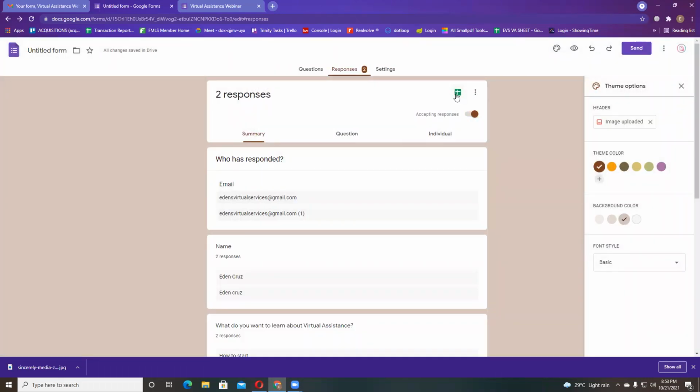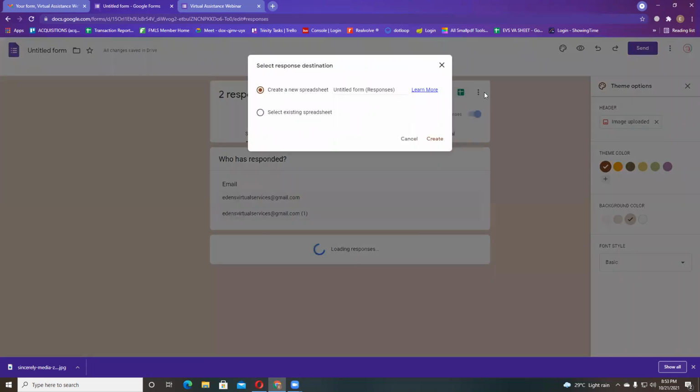You will create a spreadsheet where you want the responses to go. So all you have to do is click here, and then you can create a new spreadsheet, or if you already have an existing spreadsheet, just click this one.